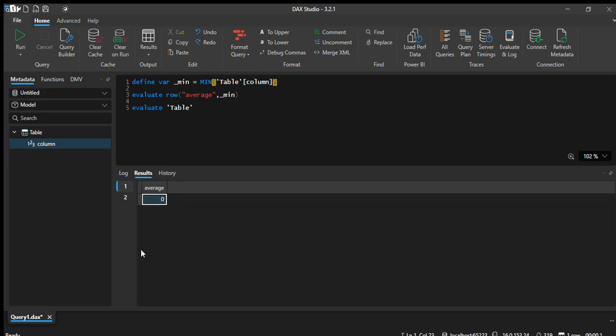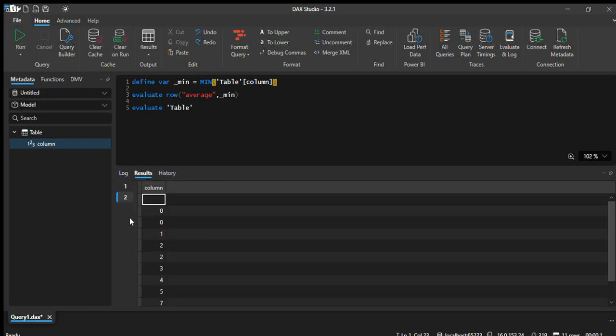So you can see 0, and we'll just see if it is treating blank values as 0 or not. And so here blank value is there, it is same as the MAX function. It is treating this value as 0 and it is getting the minimum.